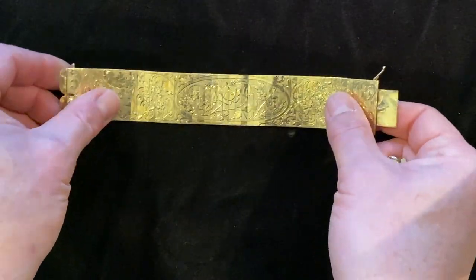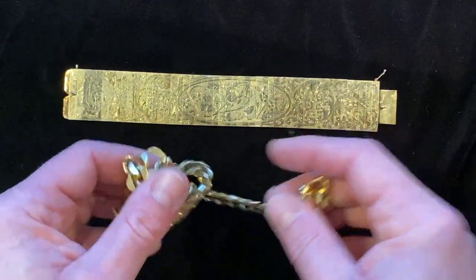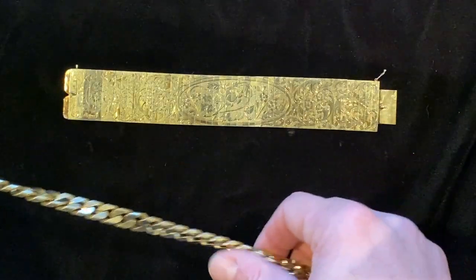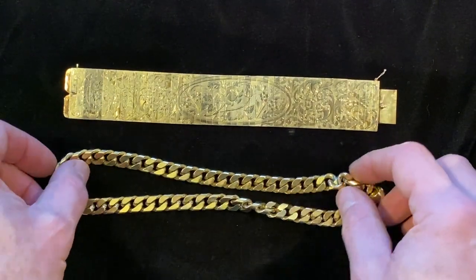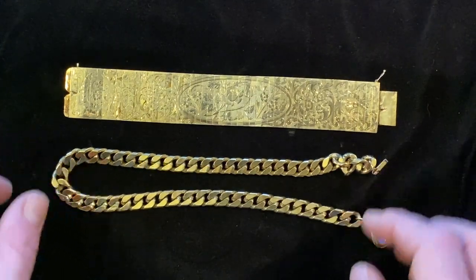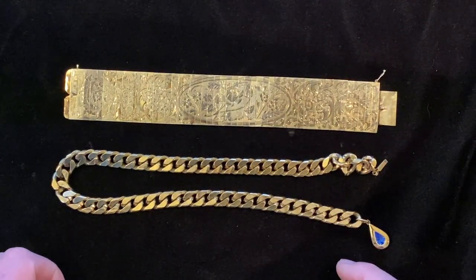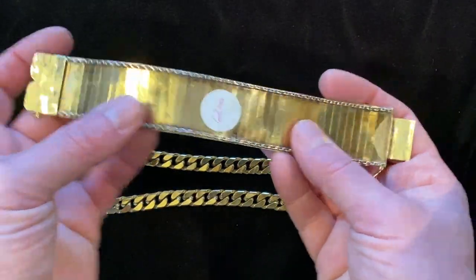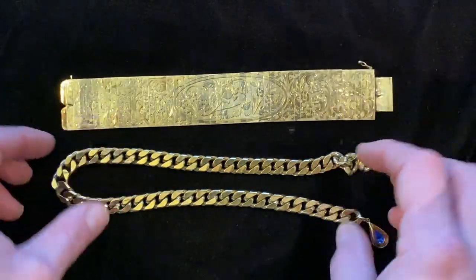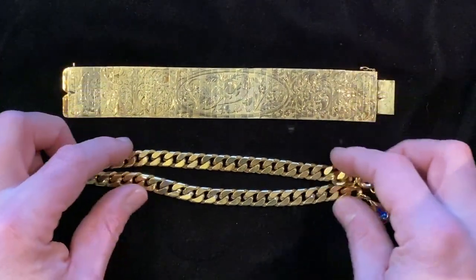Now, I'm gonna tell you a little something about how I operate. Sometimes, folks, if I have a sneaky suspicion that something may be worth quite a bit more, but I can't quite tell in the store, sometimes I'll take a risk and spend a little bit of money. Usually $10 is my max. I went to 12 on this, so I spent $22 hoping that one of these was going to be made of gold.